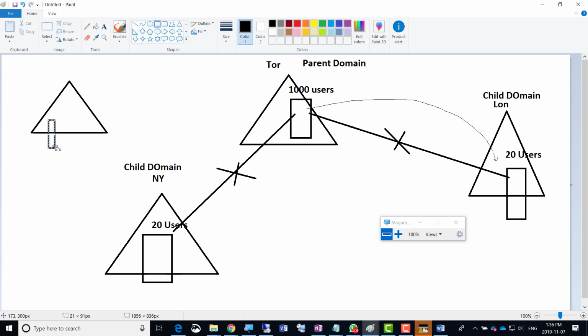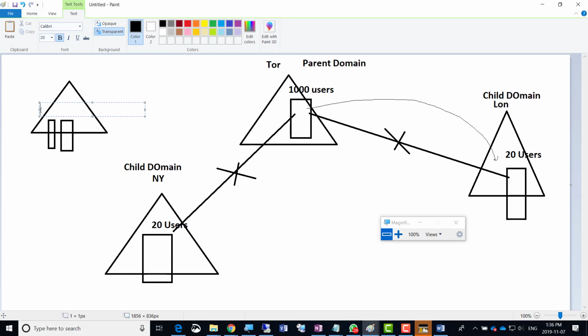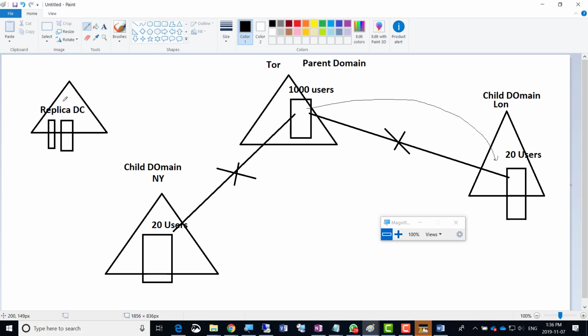So you will just make those domain controllers replica DCs, which is still a topic that we need to cover in the next classes. A replica DC is just a copy. This means this branch will simply be part of the parent domain. You will not create any other type of domain here. This branch over the WAN will be connected to the parent domain and will be part of the parent domain.